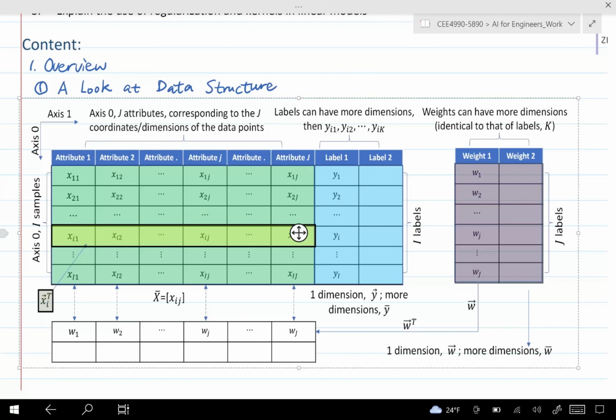Originally a column vector or column array, then we transpose it. So we will get something like this. And you can see that the number of weights equals the number of attributes, right? So each attribute value has a weight. Then we multiply the attribute value and the corresponding weights. We get a lot of products. We add all the products up. We get the weighted sum. That weighted sum is the linear combination of all the attribute values, right? That's how we do it.